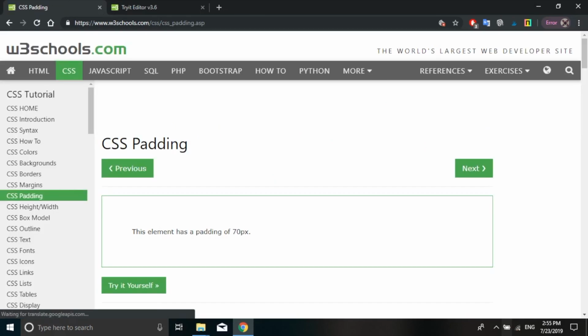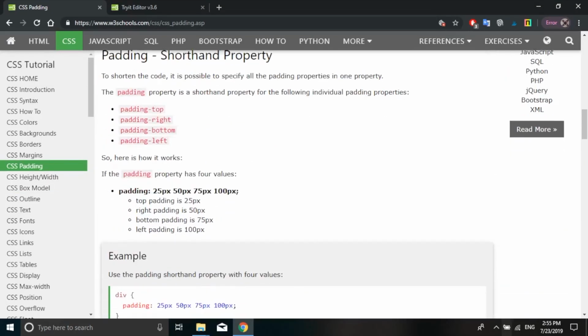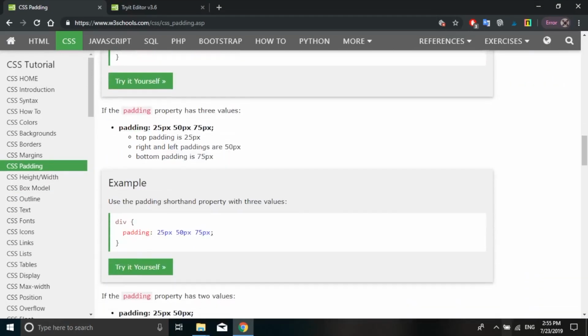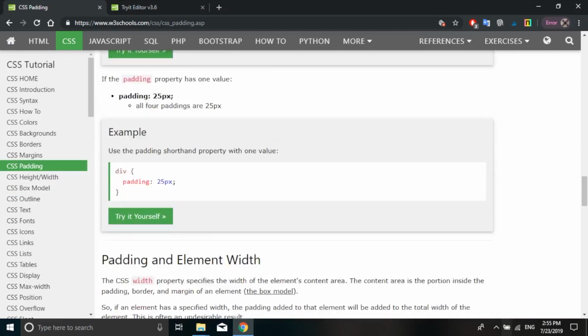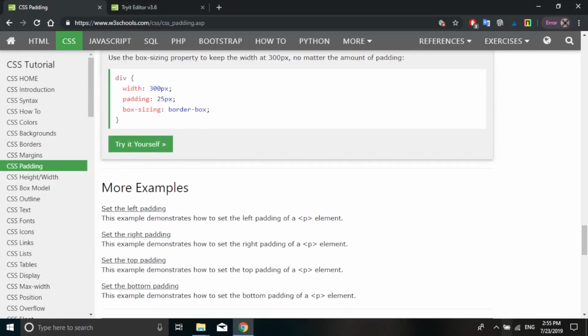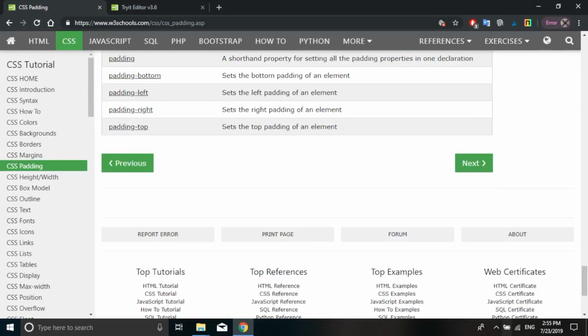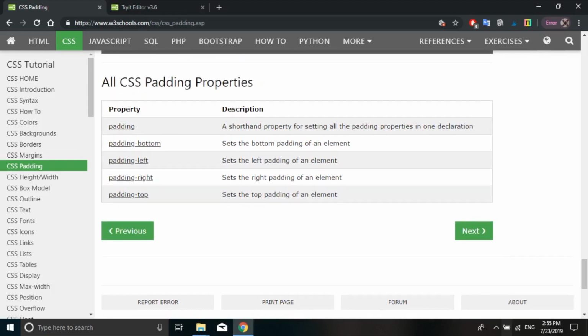Alright, so padding. It doesn't show how to style it. That's probably why we couldn't do it.